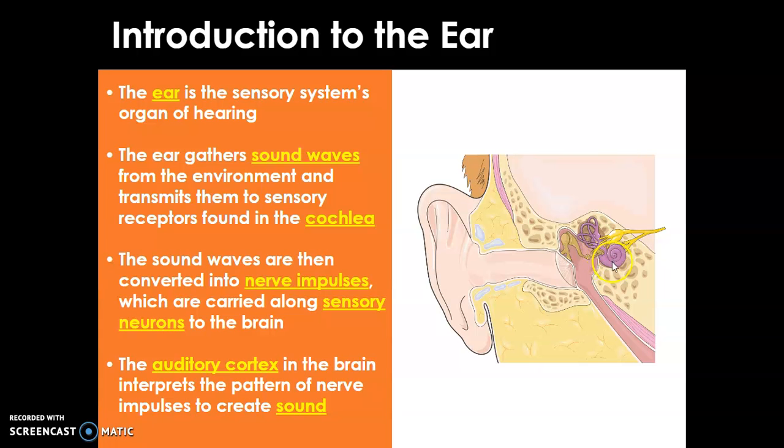The vibrations moving through that fluid trigger things called hair cells. That's what it sounds like. There are little tiny hairs, but they're so small they're cellular, inside this cochlea. And those movements send an impulse along the auditory nerve to our brain. Our brain interprets these patterns of nerve impulses as sound and helps us register what is being heard.